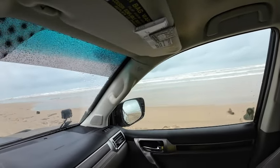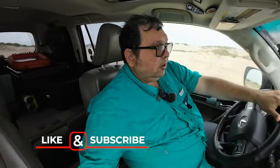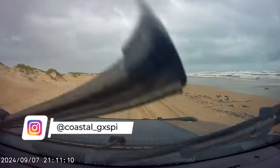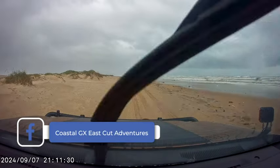The surf is really high and it's made for some interesting driving conditions out here. The whole goal of today was to come out here with my friend Ray from Blue Lions 5.0 and we wanted to do a little fishing. We knew it wasn't going to be perfect, but I really wanted to try out this new method — at least new for me — of getting bait and using a certain type of bait. Hopefully the rain will give us a break enough to fish for a little bit.